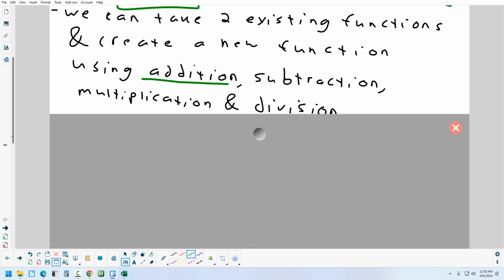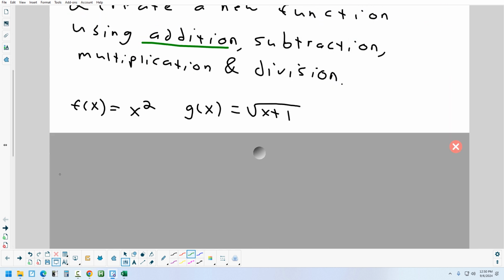All right, try another one. But here's two functions, kind of like I just did actually. F of x is x squared, and g of x is the square root of x minus x plus 1. Are these like terms? No. To be like terms, you'd have to have like x squared and 2x squared. Something like that. But that one's an x squared, that's a square root. They're totally different.